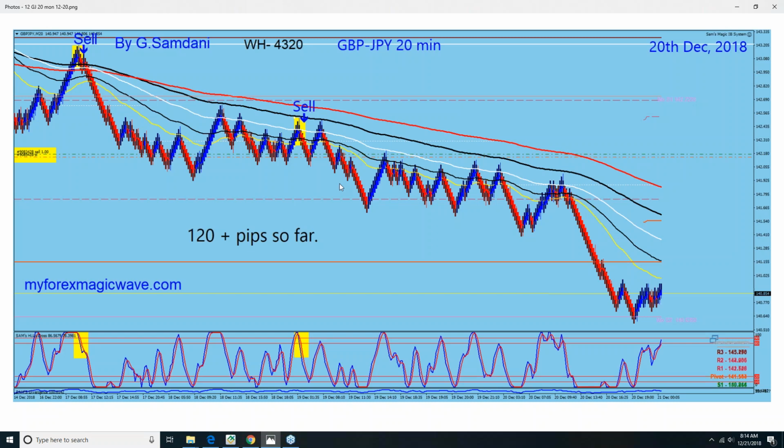You make an entry, it goes in your favor, and then boom, something happens and it comes back and hits. So I move my SL a little bit, or if I see that there's something fishy going on and some bad news coming in, I'll close the trade immediately. Don't take any chance. So I don't show those trades anyway.